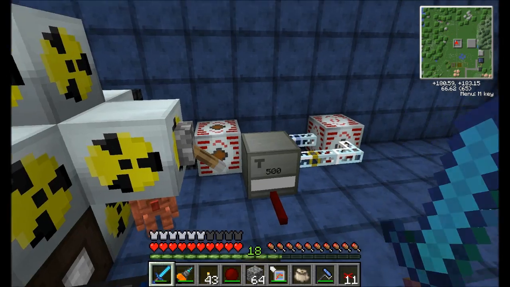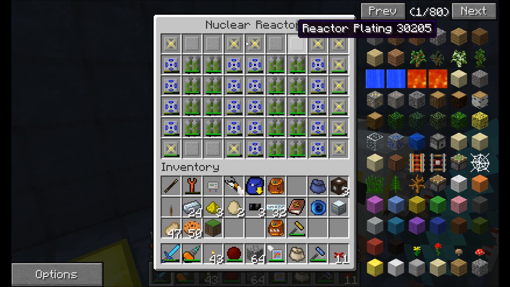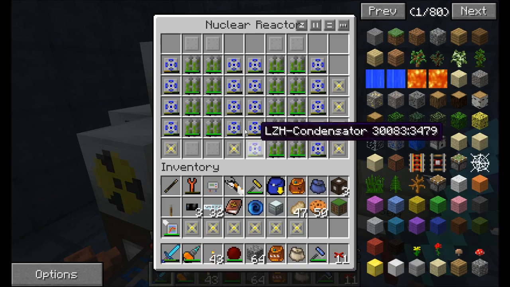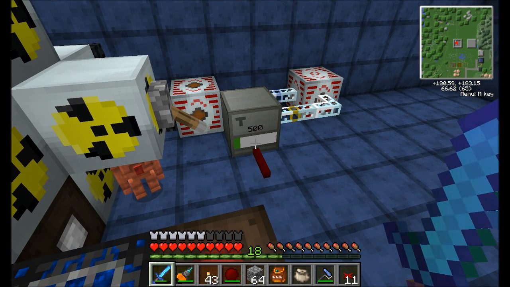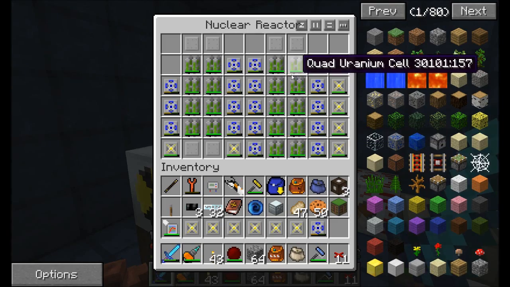So what's going to happen is this thing is going to keep monitoring until the heat level just gets too bad. So let's take a couple of these out. Let's see if I have the inventory space to handle this. So if I take out a few overclocked heat vents, flip this thing on, and LZH condensator come out, are we going to start building up heat? Oh, look, the meter on the thing is showing there's heat now, okay? And this guy over here is showing the temperature is rising. It's at 168, it's at 192. Oh boy.